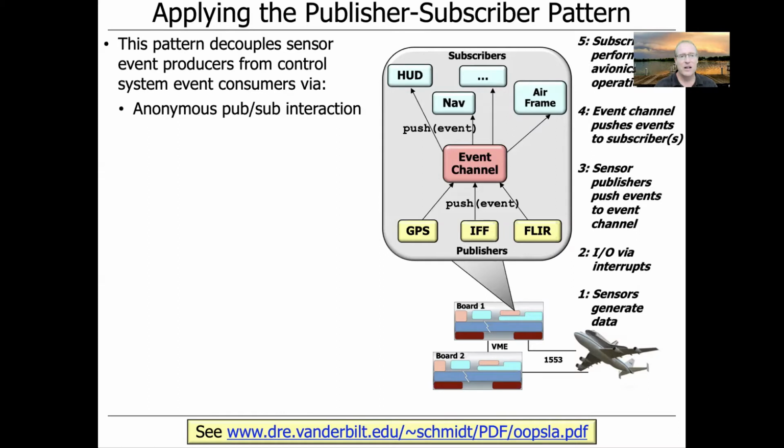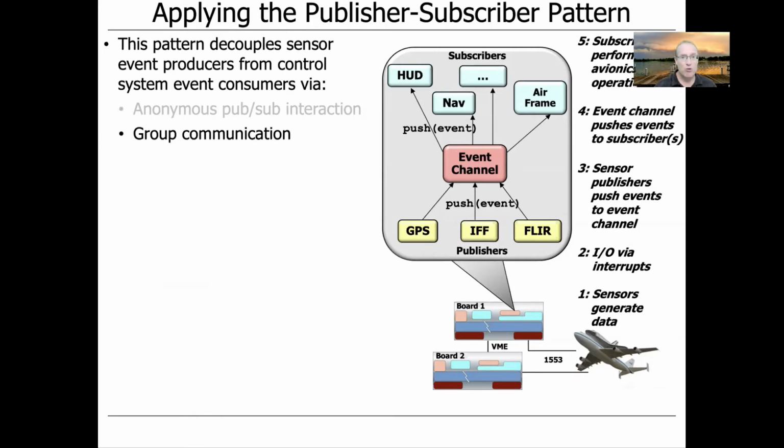And this allowed us to decouple the sensor event producers, things that read the sensor data periodically, from the control system event consumers. And we did this by using anonymous pub-sub communication to publish the information in ways that didn't tightly couple the publishers and the subscribers. We used group communication where necessary to send things through broadcast or multicast. And we also, of course, made the whole thing asynchronous, so that didn't require blocking threads, which greatly cut down on the number of threads we needed in our system, which in turn improved the time and space relationships and resource utilization.